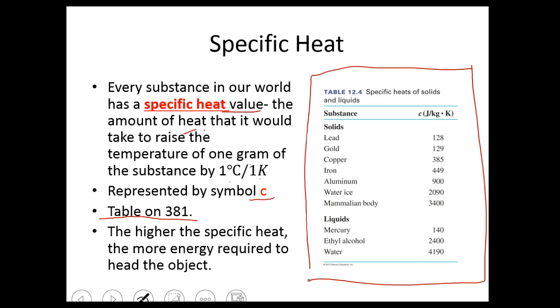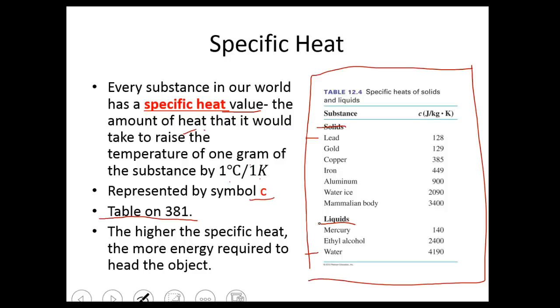As you look in this table, I want you to make a note of what has the lowest value of specific heat and what has the highest value of specific heat. All right, and as you're looking, you should see that lead has the lowest value of specific heat, and liquid water has the highest value. We've got all the solids and then all the liquids right here. Lead is very, very easy to heat. It doesn't take a whole lot of heat energy to actually increase the temperature of that substance.